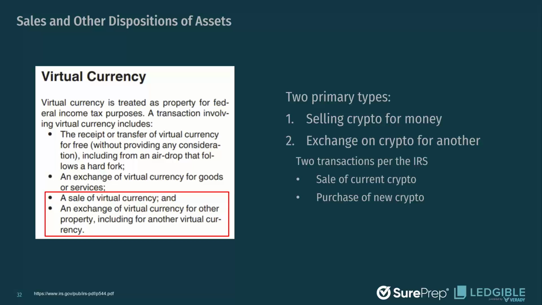It's selling crypto for money and exchanging one crypto for another. So if I sell my crypto on an exchange and get US dollars back, that's no different in the IRS's view than selling my Apple shares and getting dollars back. So it's really just straightforward determining what the value is of the shares that I'm selling, taking into account any fees, and then comparing that against my basis. And as we talked about, calculating and tracking the basis can be a bit of a challenge for customers, especially as they're moving things around.